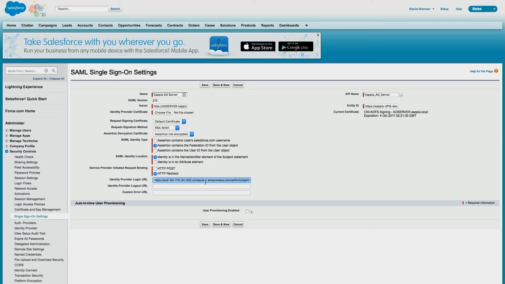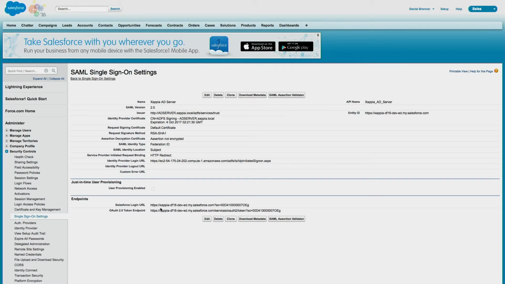The last part we need to set up is the URLs that Salesforce is going to send our users to when they try to log in. The first one is the login URL. This one is mandatory because it's the one the user will be redirected to when they're trying to log in. The second and third ones are optional, and they are used if you want custom pages for when the user logs out, and if something goes wrong, to have a custom error and avoid showing the user any standard Salesforce error page.